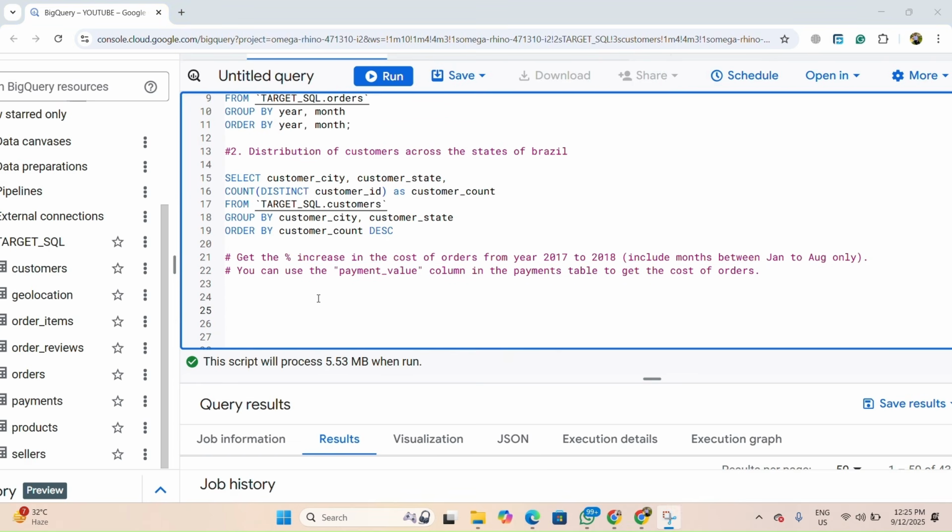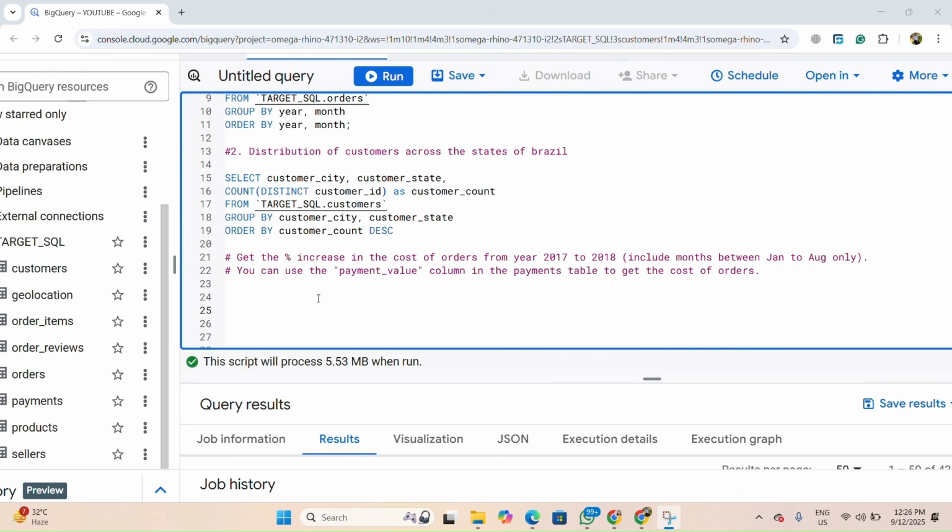Cool. So our methodology to solve this problem is going to be something like this: we will first calculate the total payments per year. So basically we'll be filtering the results only for the duration, that is January to August. Here we'll simply calculate the total payments per year.